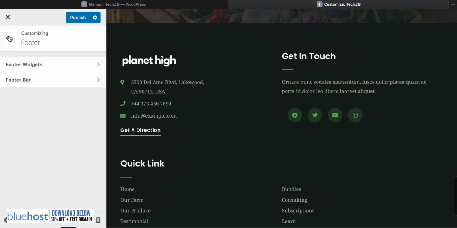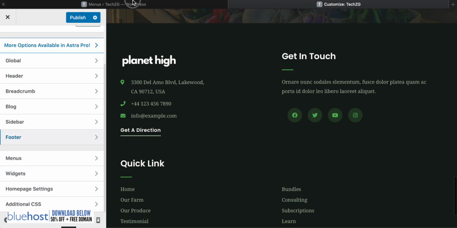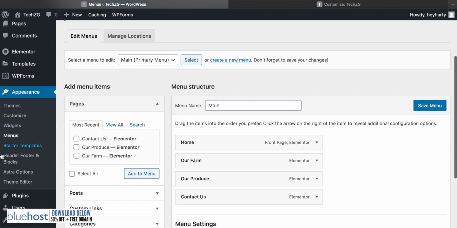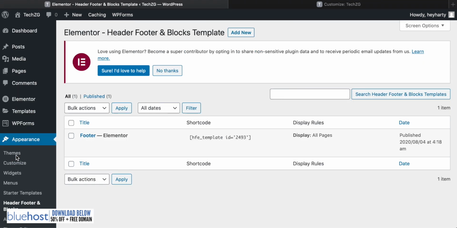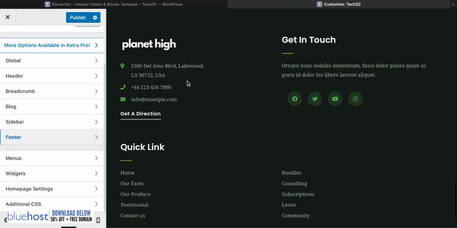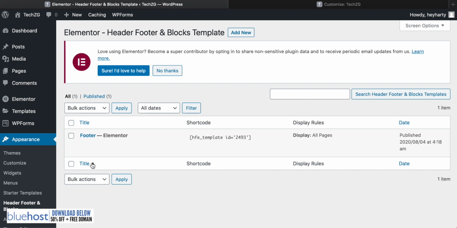So what we're going to have to do again is go back into the WordPress back end. Then we can go down to appearance once more, go to header and footer blocks. This footer is in here and it's going to be the same for every page, and it's kind of hard to edit. And to be honest, I don't need this anyway. So really easy, I'm just going to put this in the trash.